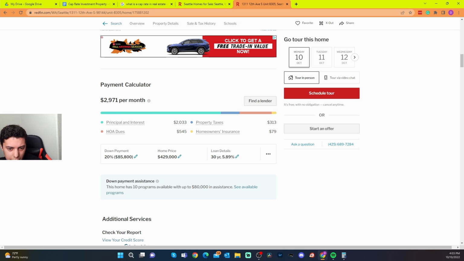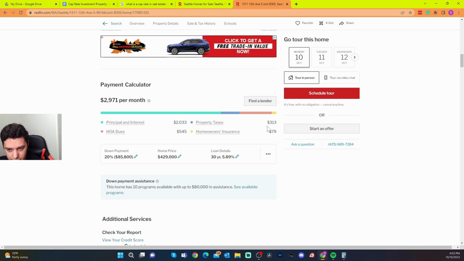So you would be paying around $2,033. Let's say I got a 5%. And for interest rates, you don't really want a high interest rate like 8%, because you first need to prove yourself. And then a lot of lenders, if you're a good borrower borrowing this much money to buy this property, they would allow you to get a low percent.